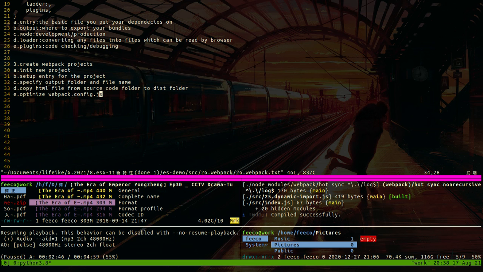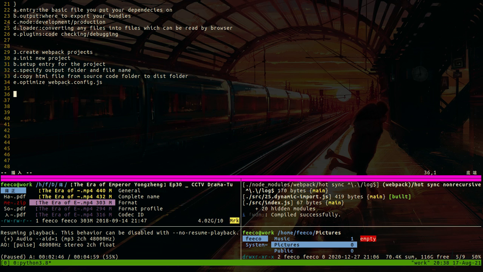Optimize webpack config file, right? So we just split the webpack config file into some other config files, and I told you that we need webpack merge plugin to merge all those config files together, right? So last thing, we just use Babel Loader. Babel Loader is responsible for converting ES files, Vue or JSX files to JS files, right?